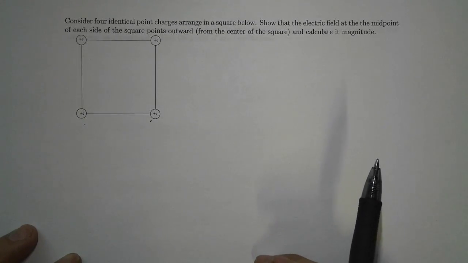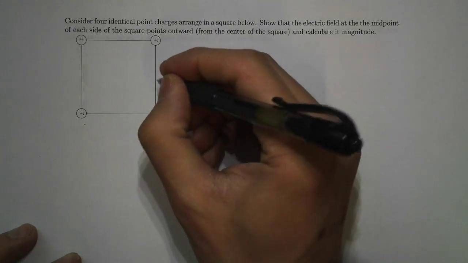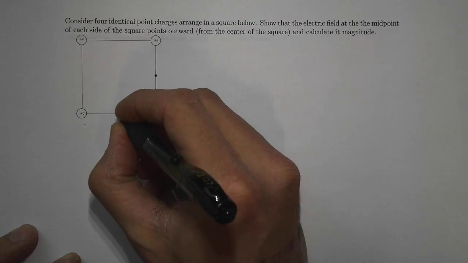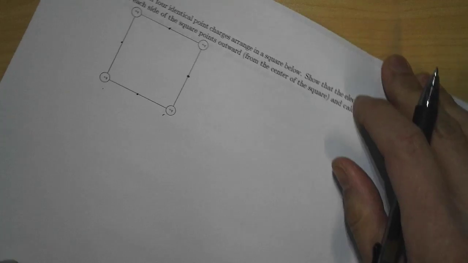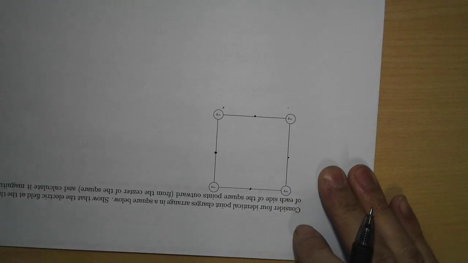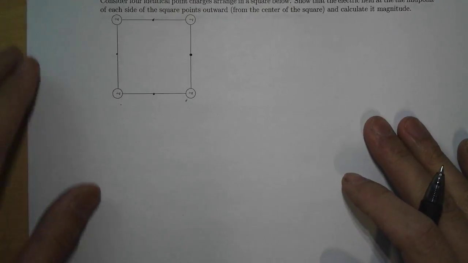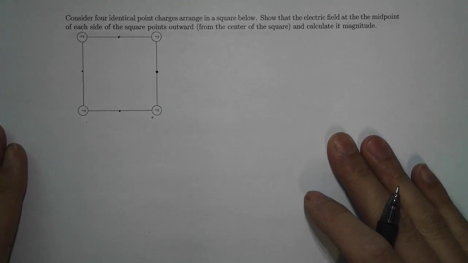Alright, so these are all 4 corners, right? And so if you basically want to calculate the force or the electric field, say here, this will be the same in all 4 corners, because if I rotate the square by 90 degrees, I must get the same answer over and over again, right? Okay. So this is the first example of what we call a symmetry argument.